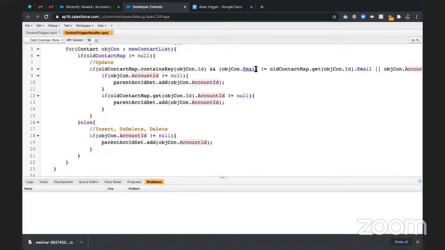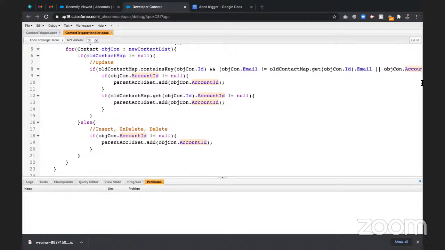The count on the account should be 3 for A, 2 for B, and 5 for C. Let's say I am moving a contact from C to account B, then on B it should increase from 2 to 3, and for C it should decrease by 1. Previously there was 5, now it should update to 4.